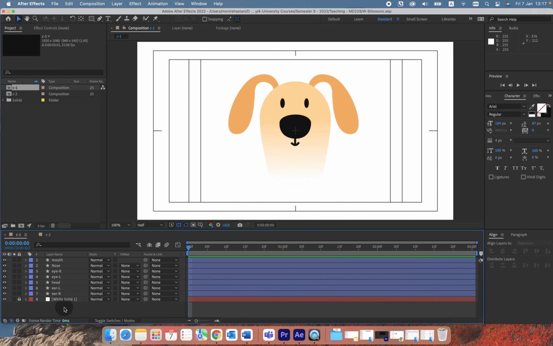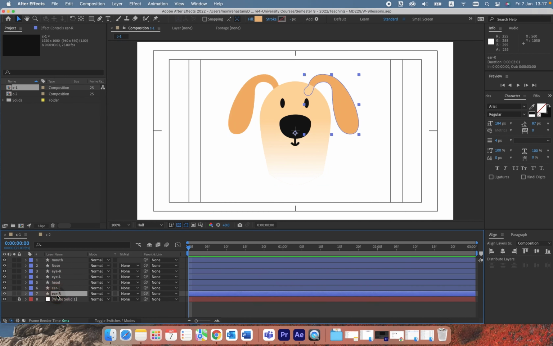And the first thing you want to do, whether you have created your illustration directly inside After Effects or you have just imported some vector or PSD files, is to organize your project file. Because if you don't, it can get really confusing at the later stages. I have separated each part of my illustration in separate layers, and I changed the name of each layer accordingly.